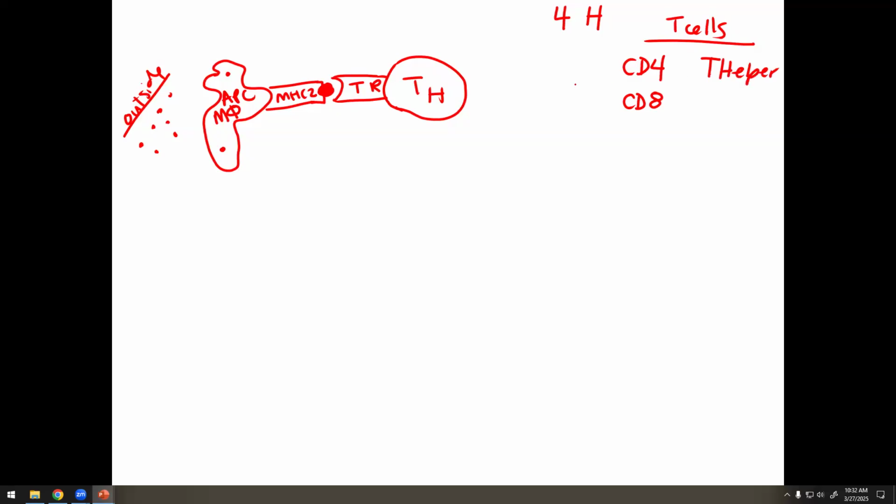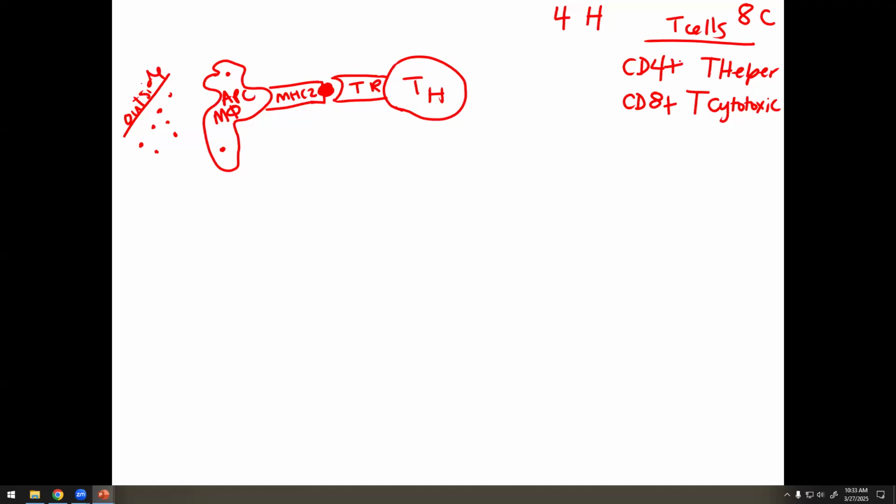All right. So you're either a T helper or you are a cytotoxic T cell. Those are our two types of T cells. To me, 8 has round shapes to it like a C does, and that's how I remember that one too. Okay, so we've kind of figured out CD8, which I might just call CD8 positive because they're positive for the CD8 marker, or CD4 positive T cells.